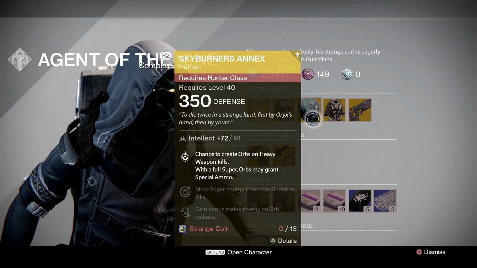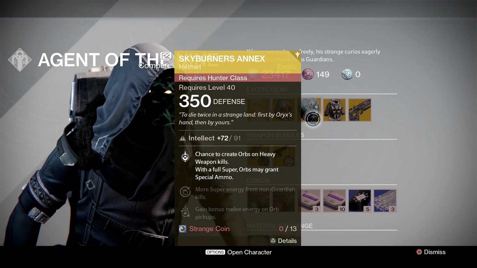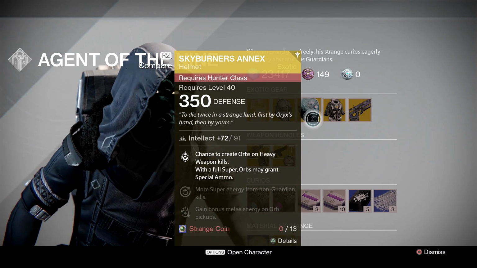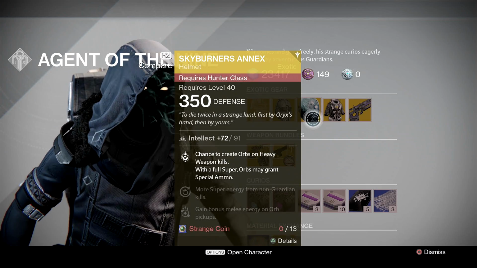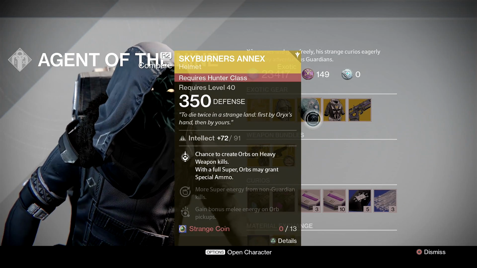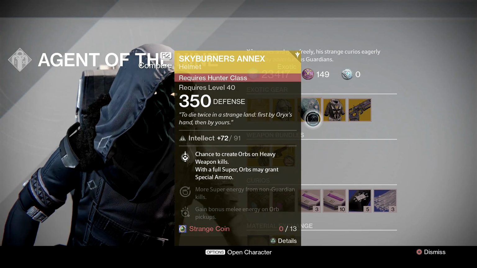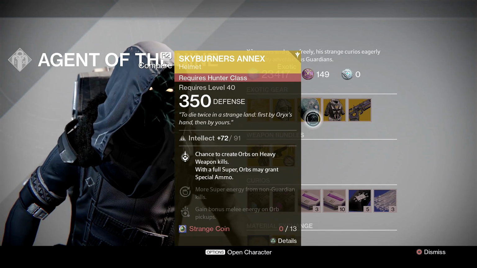It's like a team-oriented helmet for sure, because of the chance to create orbs on heavy weapon kills. If you've got a gun like the Super Good Advice, for example, linking up the two things, Super Good Advice is a pretty good, decent heavy weapon anyway, but you do get a very nice string of shots because the mag refills if you miss and all that kind of thing. The same with the If Materia, obviously rocket launchers as well, but like machine guns, you're going to pick off a lot more adds. So in raids, this is a pretty handy thing to have. In PvP, not so much.